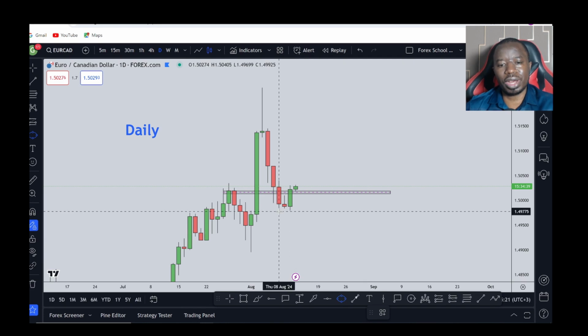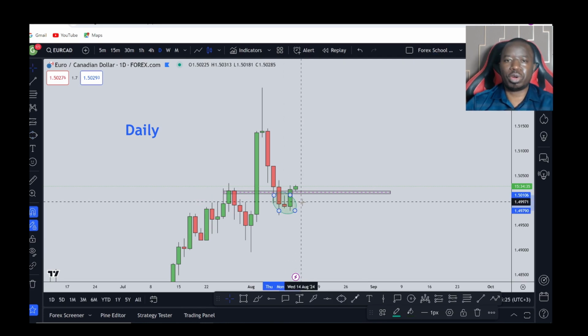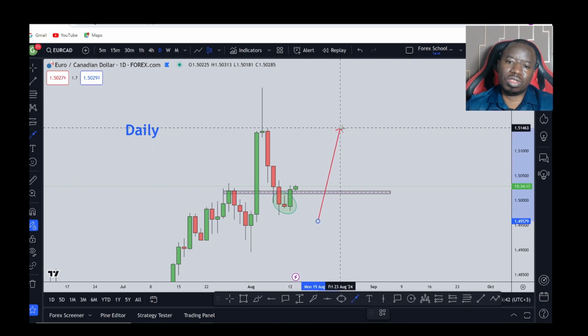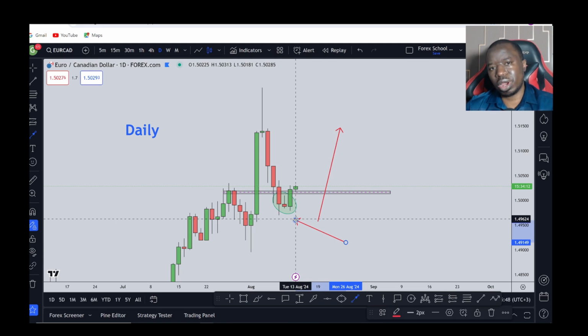Now that would mean to us that this break below the support area is probably just a fake breakout intended to liquidate those early sellers in the market, stop them out before price can move back to the upside. So this could have been a mere liquidity grab from the early sellers. Now, we are not trying to predict the markets. We are only analyzing to help us anticipate and forecast the next movement of price to the upside.